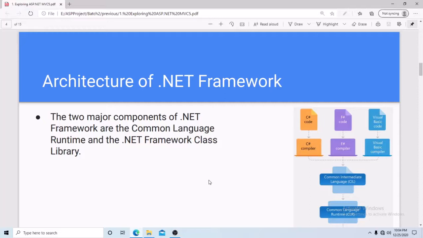etc. So if you write your code in C# you use that language's compiler, and if you write F# code, you use the F# compiler, and you compile it, and it will get stored in your assembly as CIL.